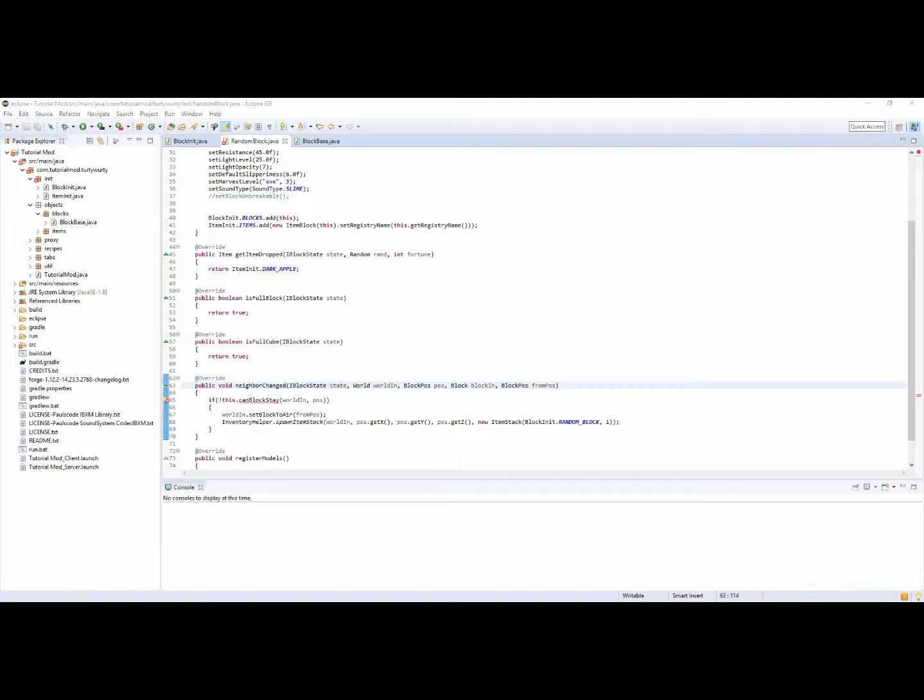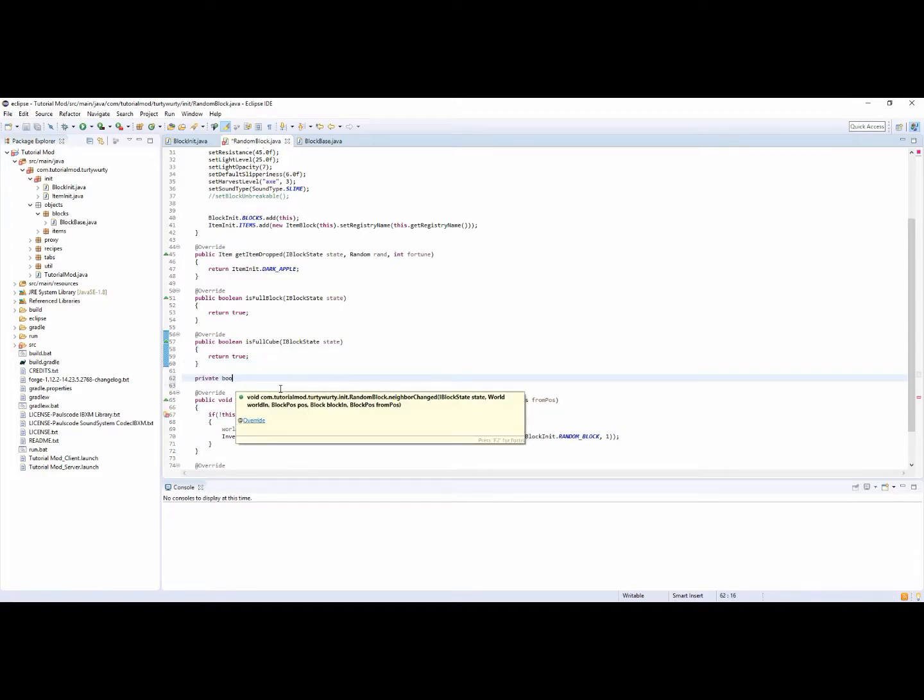Okay, for the can block stay, you want it above this method, and you want it to be a private boolean can block stay, world in and block pos.